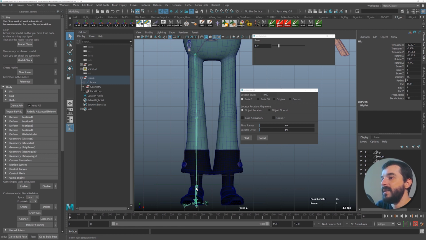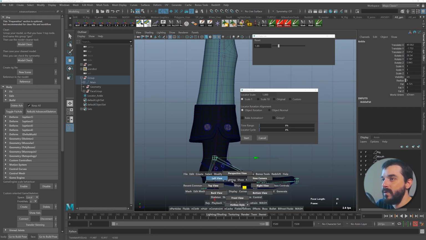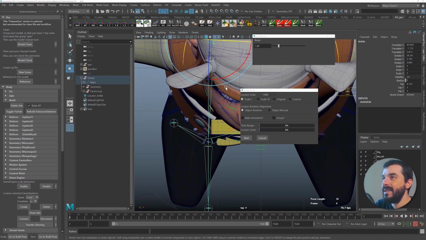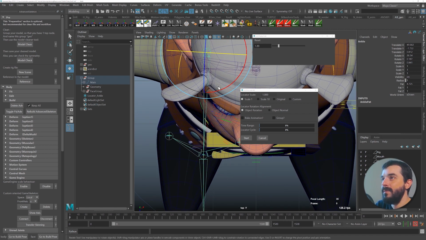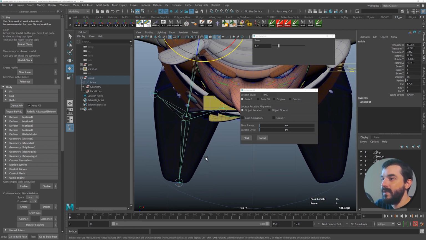So the ankle in here will need some love again. Hopefully it won't be much work, but it's always a good idea to check from all points of view. And you see, sure enough, this isn't quite working. So let me orient the ankle so that it's vertically up. Let me rotate it flat to the floor. And there you go. More or less, I think we are now there.